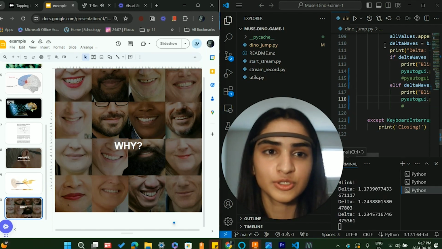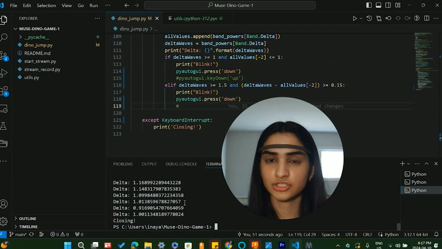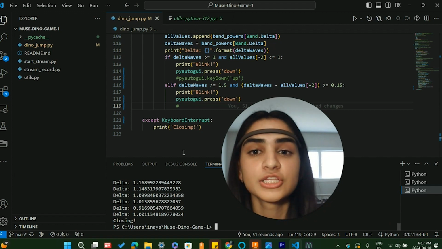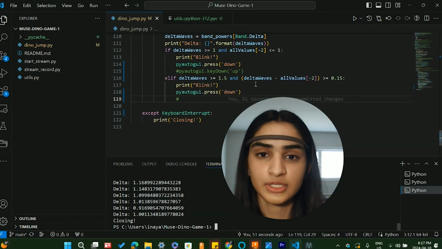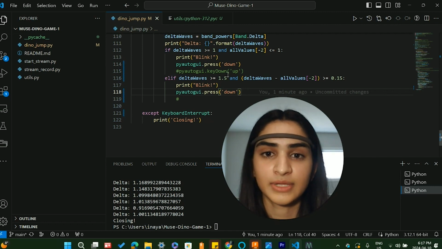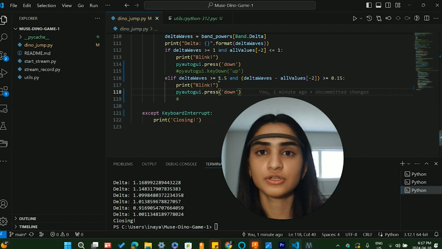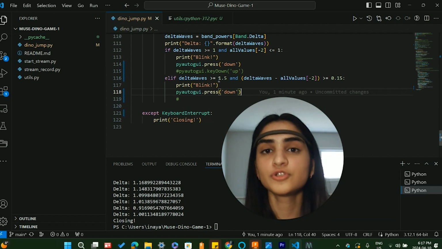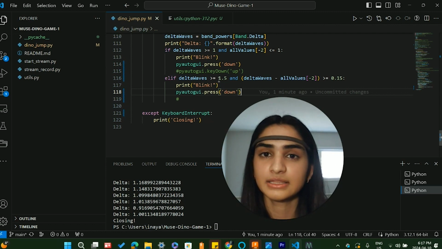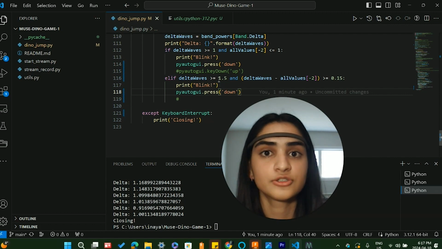And this is something that was seen within the Chrome Dino game, which is the time it takes to actually register and detect a blink to when it actually outputs a command can take some time. So there's also the second portion of this code here where, if it does exceed a certain limit, a certain threshold as well. A key thing I noticed is that if you blink twice, it tends to go above 1.5. Then if you do blink twice, it'll detect that. Or if it's a really powerful and strong blink that tends to go above the threshold, it might click the certain command such as the down arrow key twice as well.